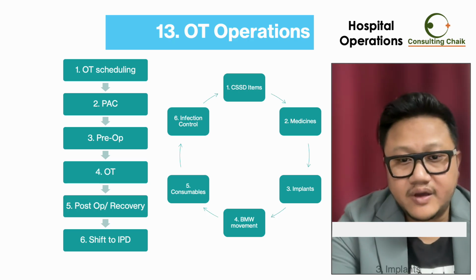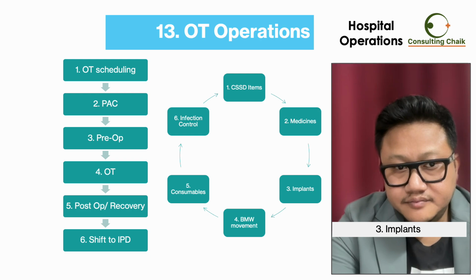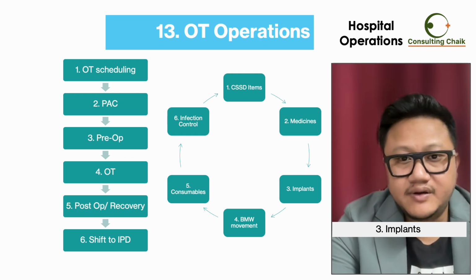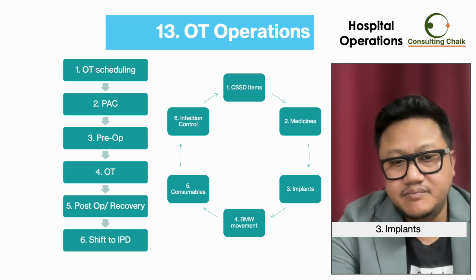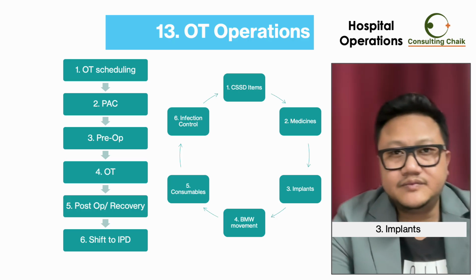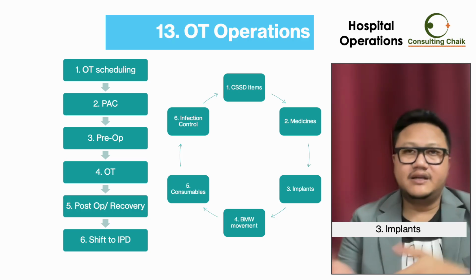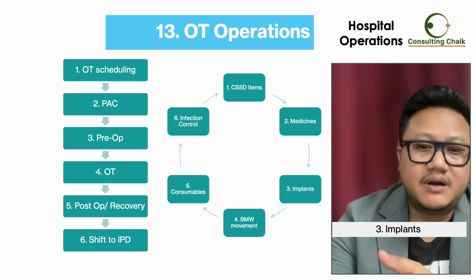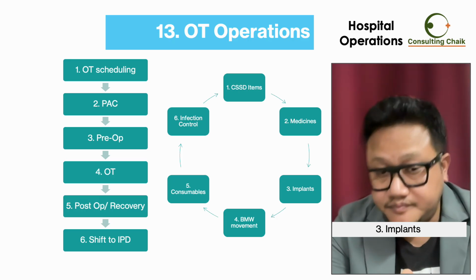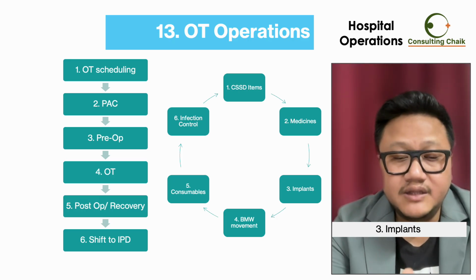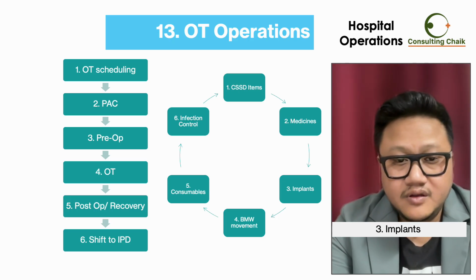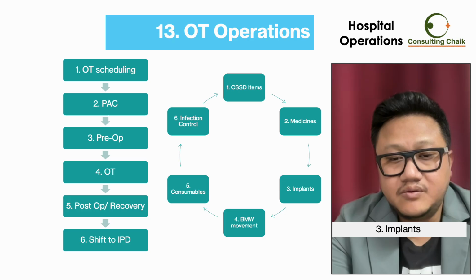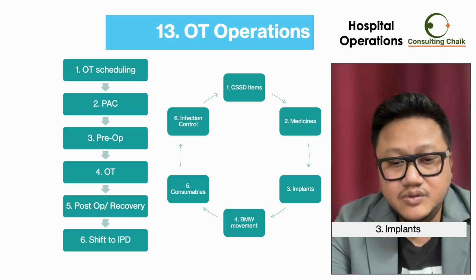Okay, then the medicines. So you have to have a proper medicine storage and segregation, everything in the OT. And then implants, another thing. So medicines or implants, these things are part of the formulary. Okay, so if you are using implants, you have to put it in your formulary as well. Okay, so implants, what kind of implants is being used.